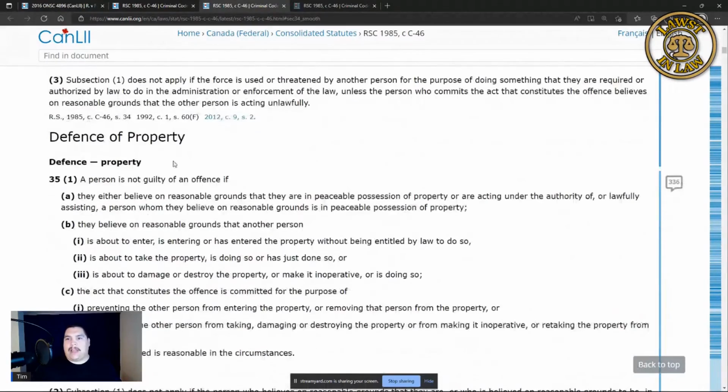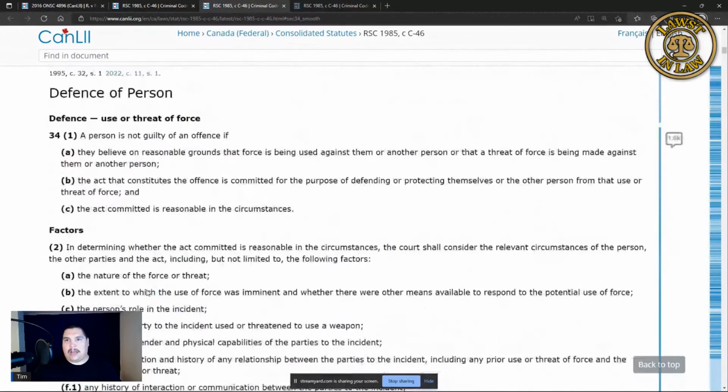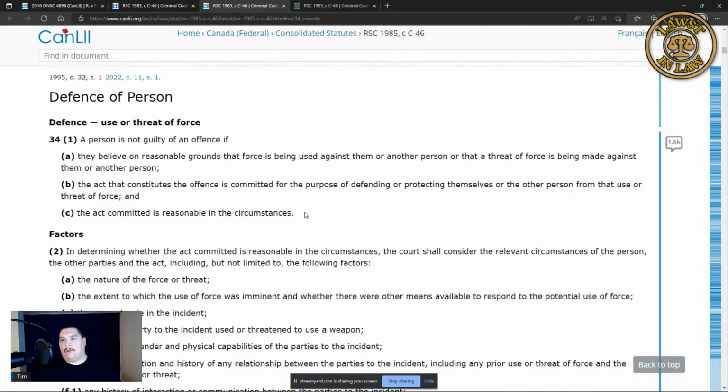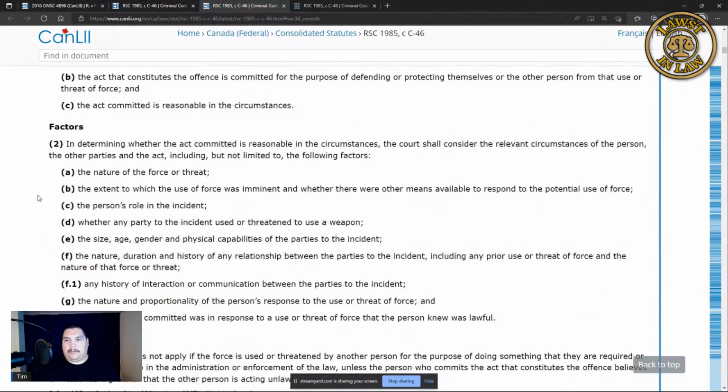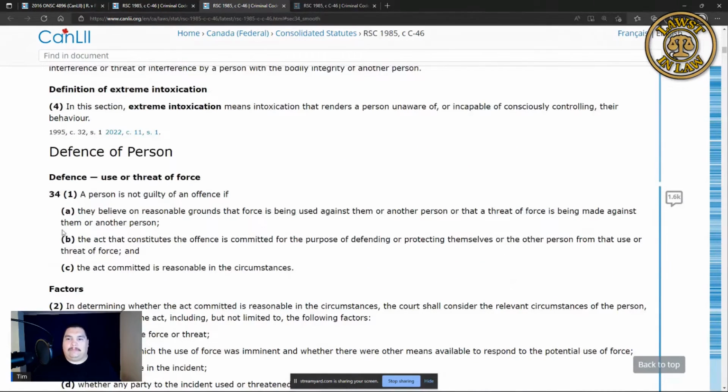And actually, we do have defense of property provisions, but again, they're very narrow. They're not as well established as, say, Texas or Florida, where you have stand your ground provisions. Anyways, none of those apply in this case.